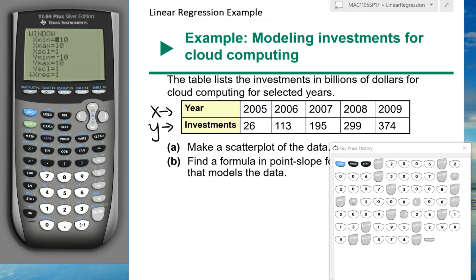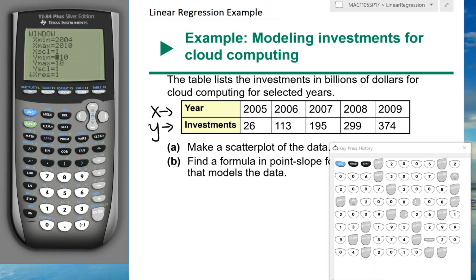You notice how the X, the year, started 2005 and ended 2009. So you want to see the data point for 2005. So maybe you should start at 2004. And then end at, since you have to see 2009, let's end at 2010. And then the increment you go in, you should go in once, right, by years. So we leave that 1.